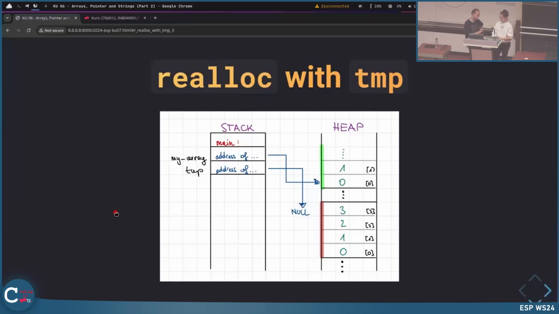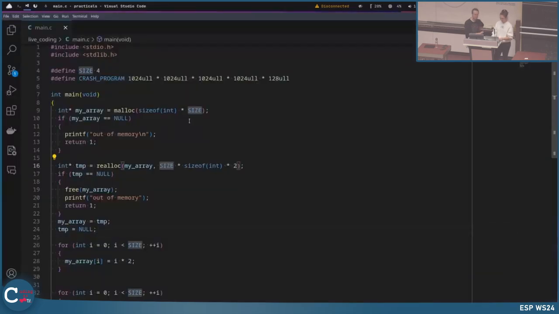Okay, let's again open the code. We go through it one more time, what we did, but this is now complete. So we had this malloc in the beginning. And when you use malloc, you need to check the return value. You need to check for null. Otherwise, 25% of your points are gone.